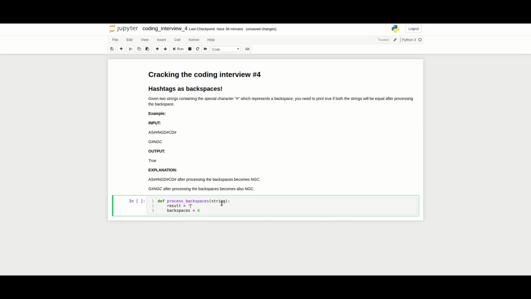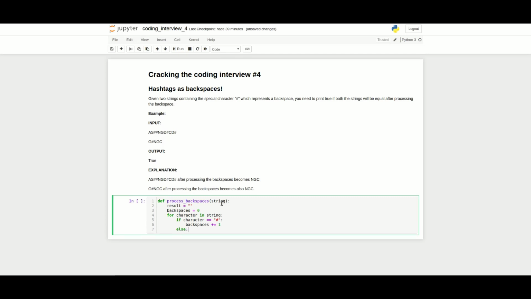Result will be an empty string, and the number of backspaces will be 0 right now. Then we're going to iterate through each of the characters of the string, so for character in string, and we're going to check if character is equal to hashtag, then increase the number of backspaces by 1.